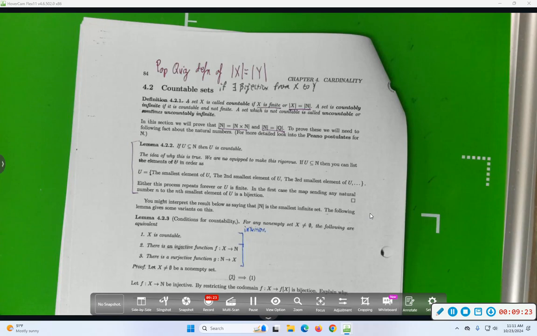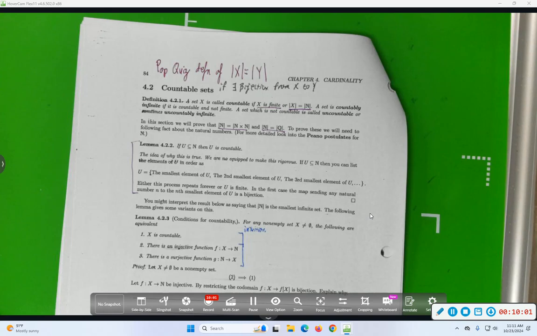So here's a very intuitive argument. Since U is a subset of the natural numbers, we can list it in order from smallest to largest. We can list U as smallest element, second smallest element, third smallest element, and so on. That seem believable? Oh, and one of two things either happens. Either that stops, and we run out of space, and then U is finite. Or we keep going forever, but then we can define a bijection from N to U, sending n to the nth element of the set U. That seem like a bijection?